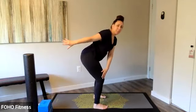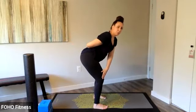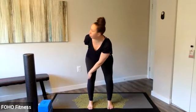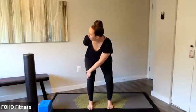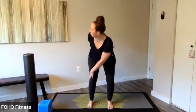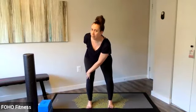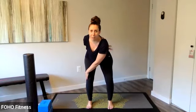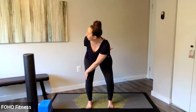From the side. Take that opposite hand and just reach it towards your opposite hip here, encouraging that shoulder to open. You can gently press against that knee to find a little bit more of a stretch and a twist right here. Exhale, drop the hips, lift the chest. Can you reach towards, see my hand here, reaching towards the opposite hip a little bit further.